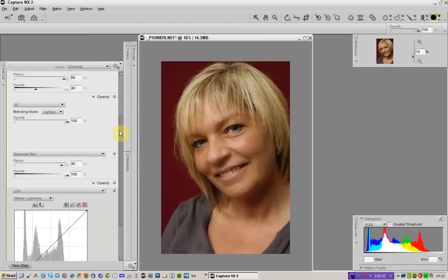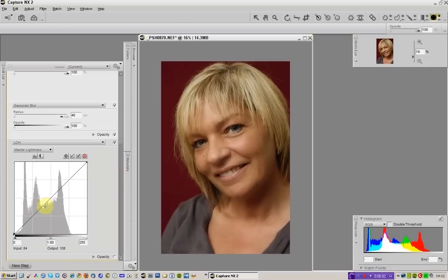And underneath my Gaussian blur layers, I have an LCH histogram. So I'm going to just click and hold once, and drag up a little bit whilst watching the image. Just watch her skin. Okay?